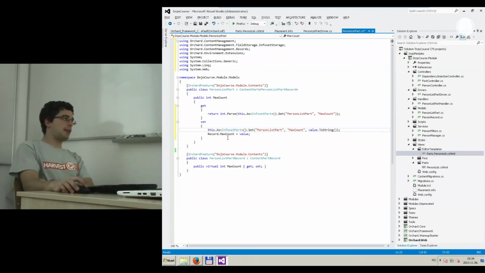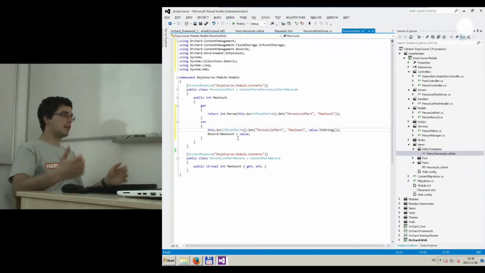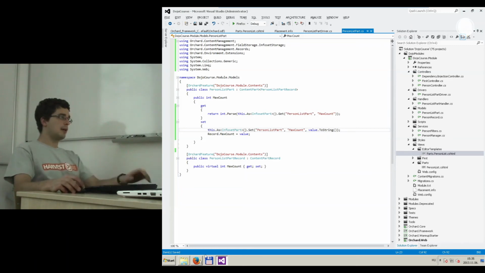Now, why is it important to store everything in the record and in the info set as well? We store it in the info set so when we display it, it will be fast. We don't have to fetch the record in the background separately. But we also store it in the record, because the record gives us the ability to query on these parameters. So if you want to query content items and say that you want every person on this content item where the MaxCount property is less than 10, or less than or equal to 10, you can't create such queries directly for the content of the info set. You have to have separate records for that. Let's pretend that we want to have such queries, which we will learn later. So we will need to store the data twice, once in the info set and once in the record itself. Let's reload everything.